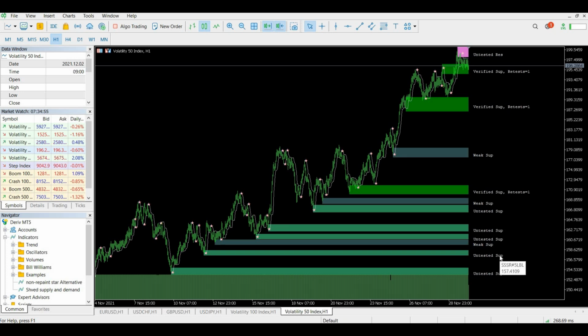And most of the times, because we are on the volatility market, which is always trending upwards, we can see that there is a lot of support levels. If it was a market such as USD/JPY or GBP/USD, we would have gotten a few resistance points as well. So this is a very good system if you're looking at trend, if you're looking at when to buy, if you're looking at when to sell, because resistance and support just gives you more confirmation on your trades.